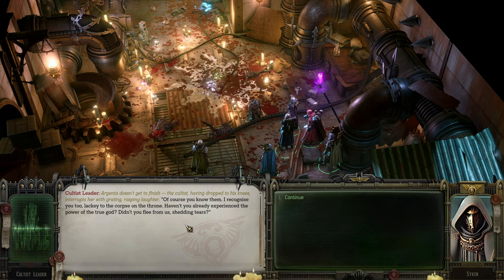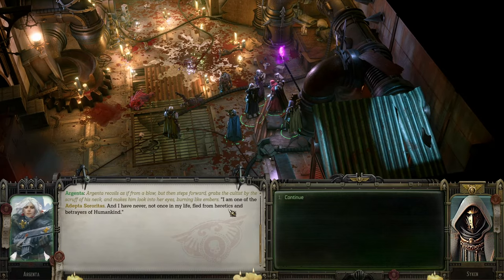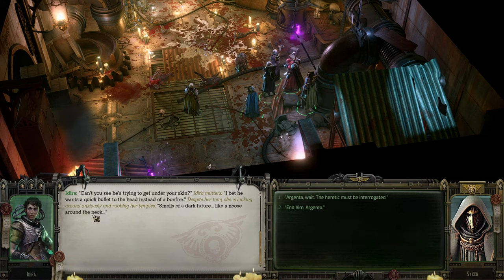I recognize you too. Lackey of the corpse of the throne. Haven't you already experienced the power of the true god? Didn't you flee from us, shedding tears? I'm one of the Adepta Sororitas, and I've never, not once in my life, fled from heretics and betrayed humankind. Can't you see he's trying to get under your skin? I bet he wants a quick bullet to his head instead of a bonfire.